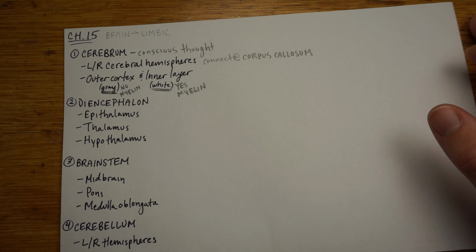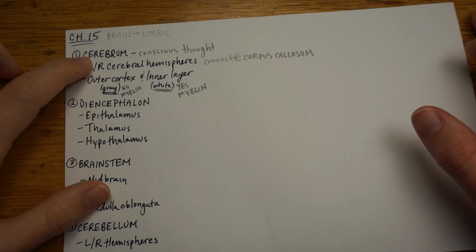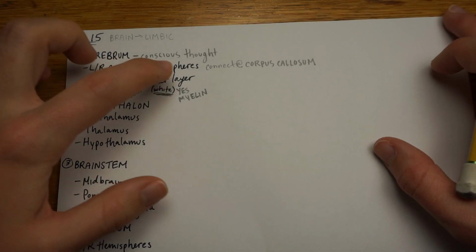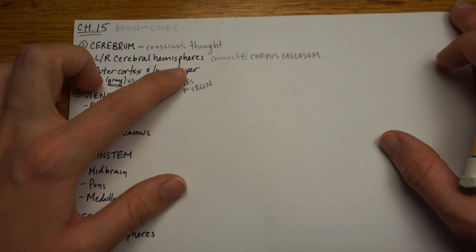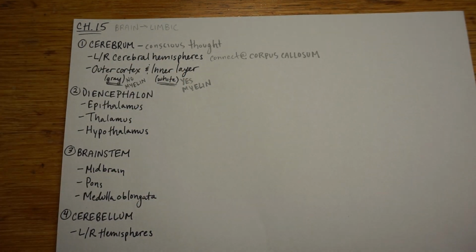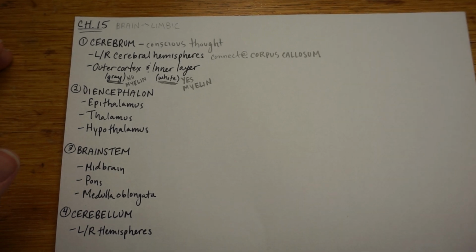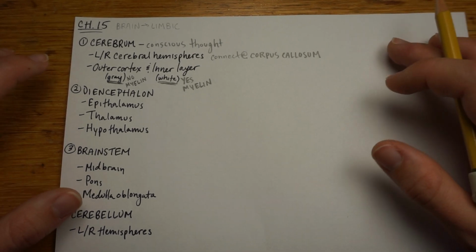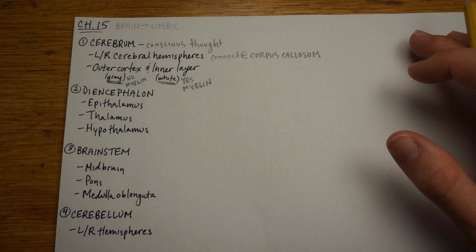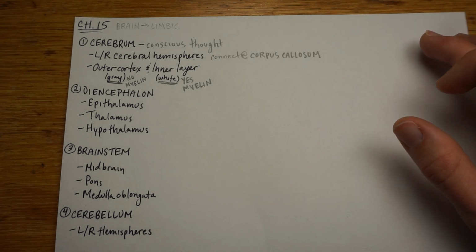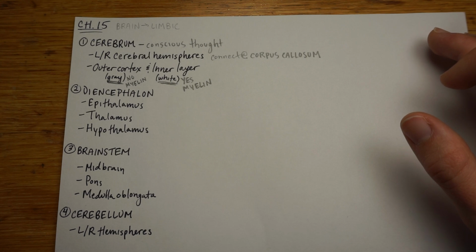Cool. So the cerebrum has the left and right hemispheres, but you also have lobes of the cerebrum. We've talked about this before. There are 5 lobes: the frontal, parietal, temporal, occipital, and insula. Each of those has main parts, which we've talked about quite a bit, so make sure you go through and know those.